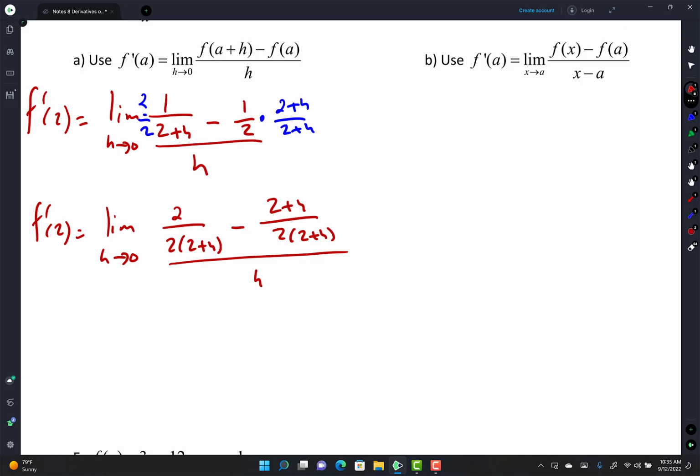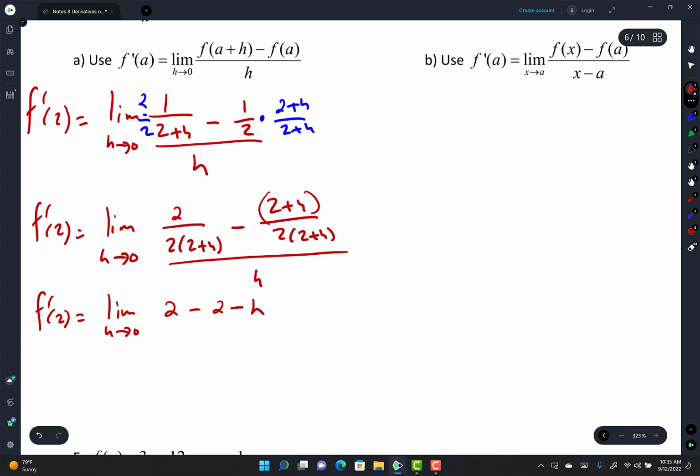Sorry that I didn't. f prime of 2 equals limit as h approaches 0 of 2 minus 2 minus h. I distribute it, put parentheses around it so you can see, distribute the negative, all over 2 parentheses 2 plus h, close it, put the h on top, like that. I'll bring it up, sorry. What's going to cancel out? Well, first zero out the 2's, and now cancel out the h's. H is approaching 0, so this is going to be a negative 1/4.